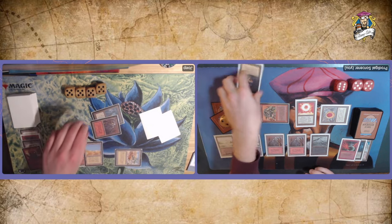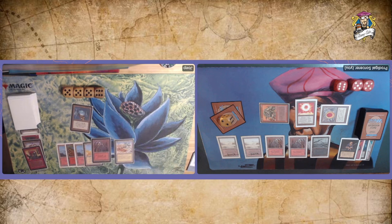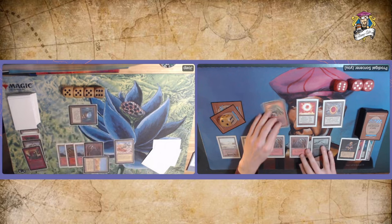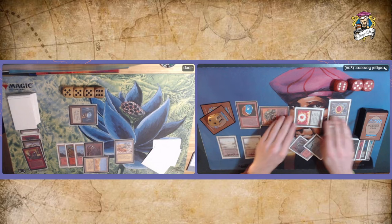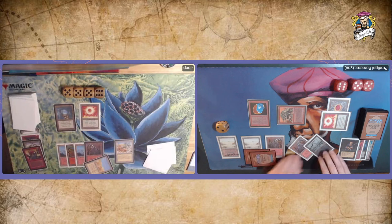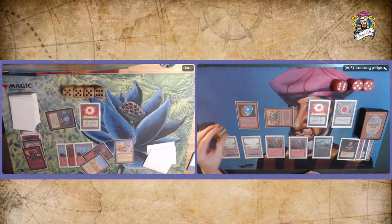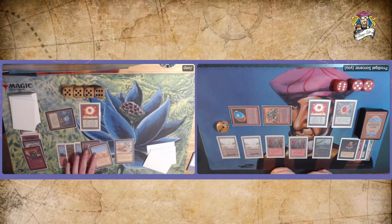Joop plays a Sol Ring and passes. I still have two more Shatters in the deck to handle the Icy Manipulator. As long as Joop can tap down the Orc, he's safe, but he can't find more pressure. I play another Rook Egg — not really able to do anything right now. Joop plays out another Sol Ring. He keeps tapping down the Orc. I really just want to smash face with the Orc — that's the whole idea of the deck. I attack with the Egg for no apparent reason, maybe just because I can.